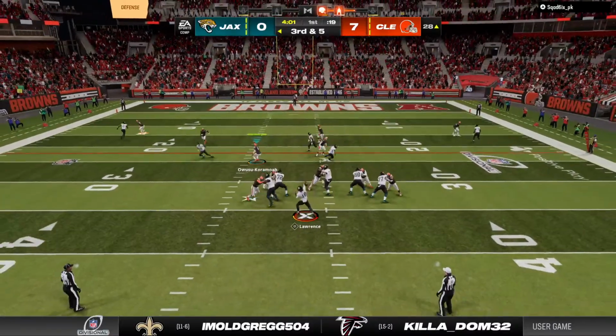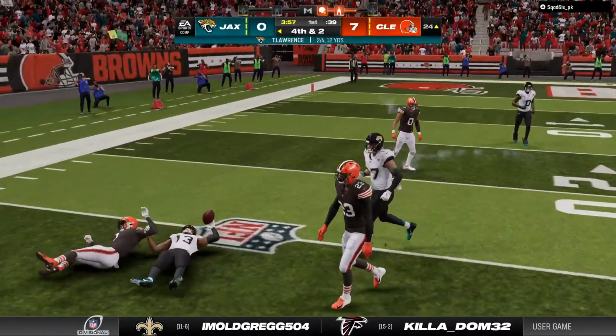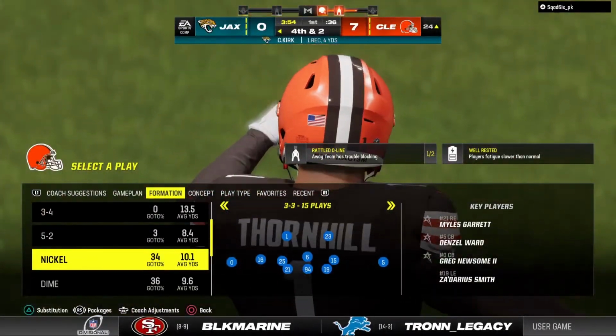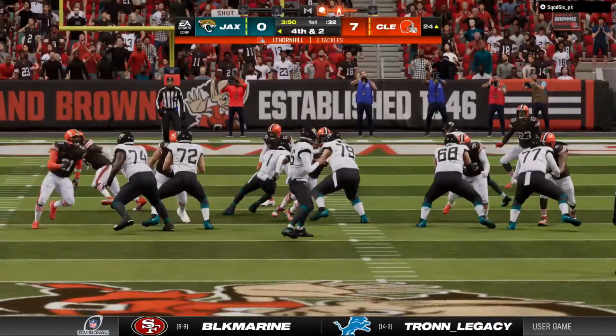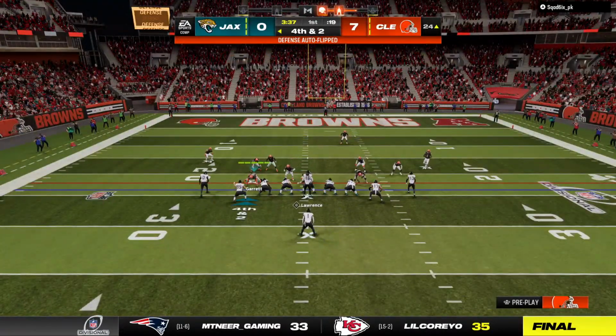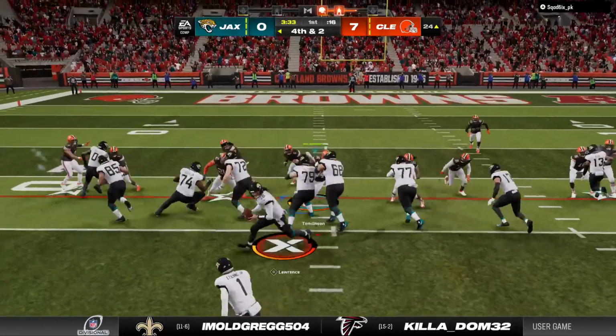From the gun, it's Lawrence. That's going to be caught by Kirk. And he will get him down a couple yards shy of the first down marker. A nice tackle coming up from his free safety spot. It'll go as a gain of 4. And that's going to bring up a 4th down. Doug Pederson going to roll the dice here. They will go for it on 4th down.